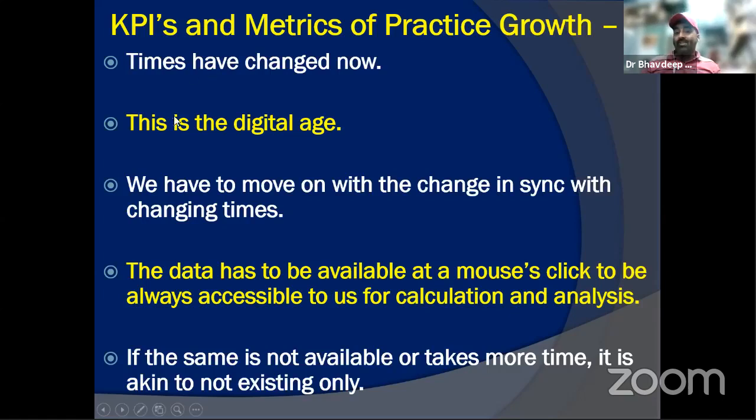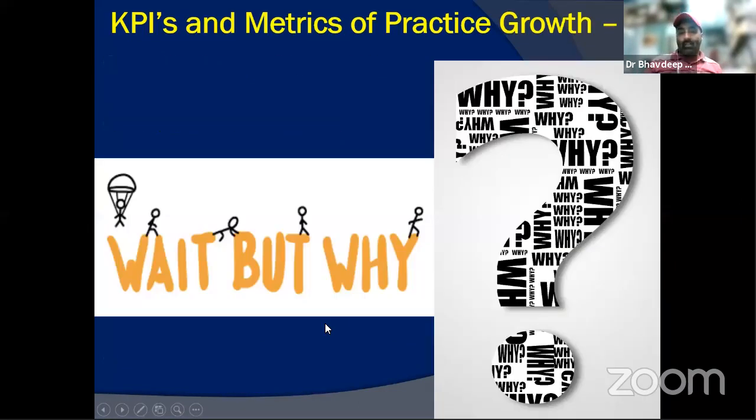Now times have changed. This is the digital age. If you're still using paper records, you're making a mistake somewhere. So move in sync with the changing times. The data for analysis, for calculation has to be available at a mouse click. If it is not available at the mouse click, that means it is wrong somewhere. Because if it takes more time or is not available, it is akin to not existing only. You need to remember that.